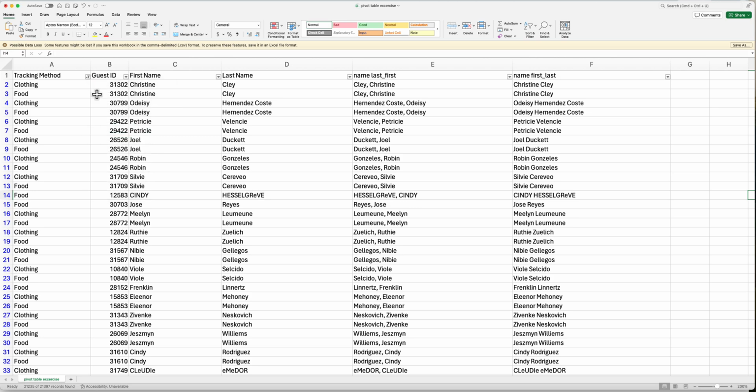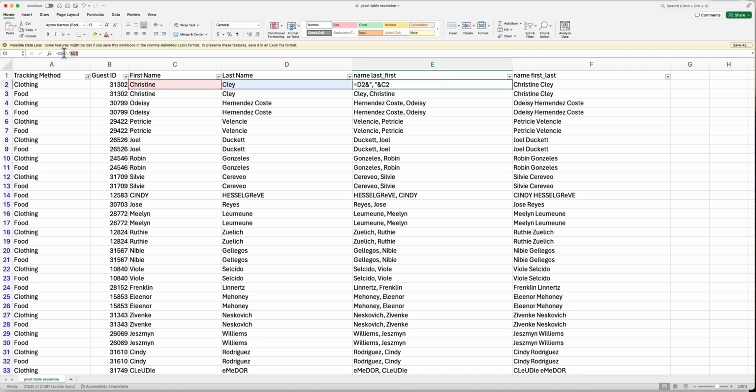What I asked for in my report was a tracking method, the guest ID, first and last name. That's all it started with. Now over here, column E and F, what I've done is I've added two different ways to look at names. If you want to do last comma first, or first last, or you just want to go by last and first, there are several ways you can use this, but it really depends on what way you want your report to look, and we'll look at that in just a second. Now, to get your first last name, basically I just brought two values together.